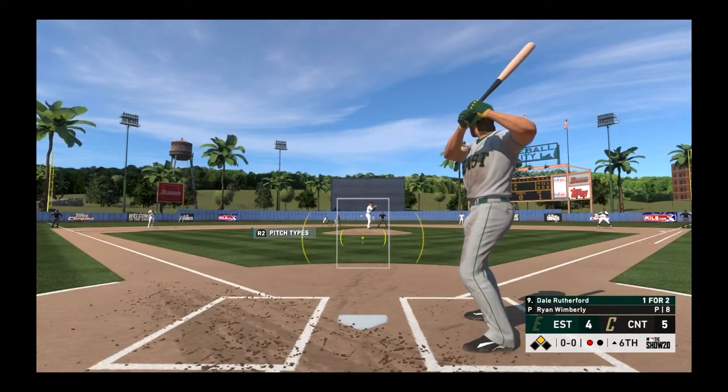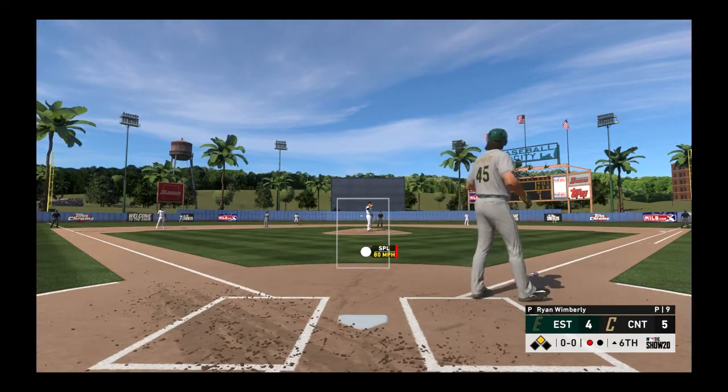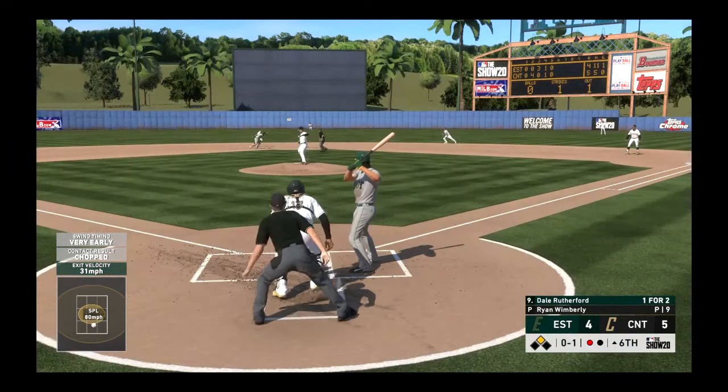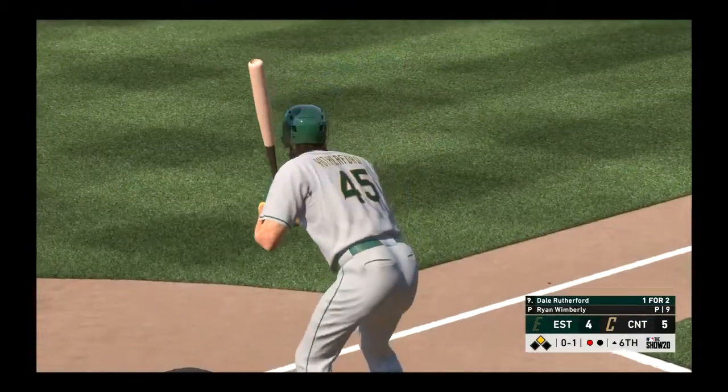Dale Rutherford, man on second, one out, down by one, top six thus far. First delivery to him on the way. One out and a runner on second base. Now a pickoff play at second. And a pickoff. Woo!